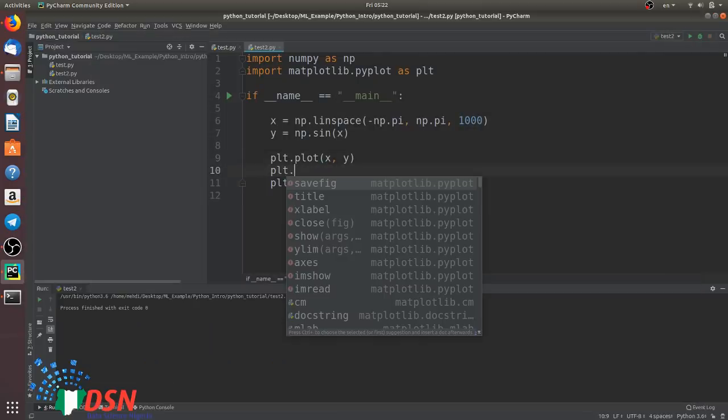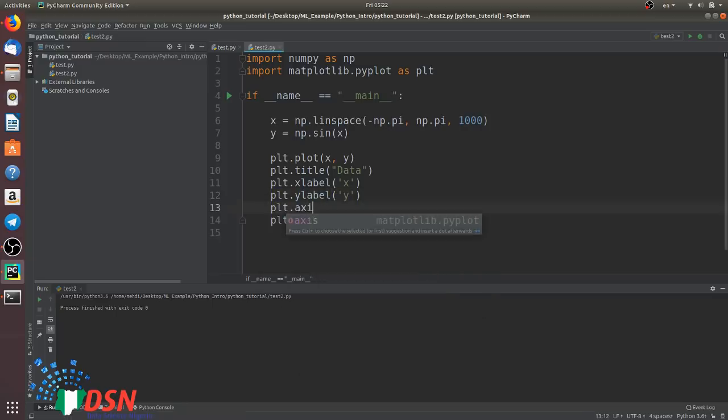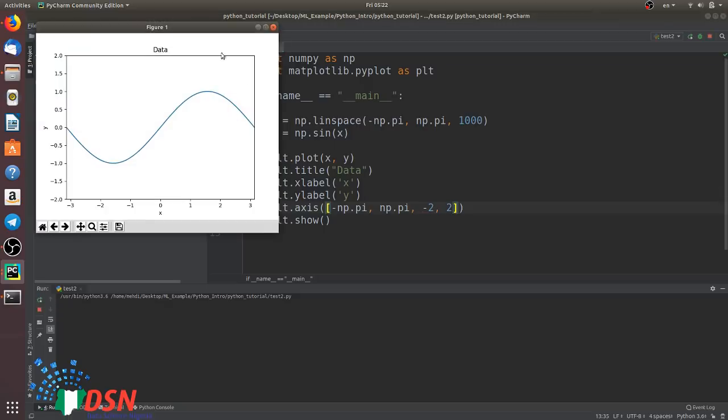Now we will have very nice plot. If you want to have some title, you will have to add that. If you want label, you could have that, and or if you want to define a range for your axis, which is x and y, you could set that.